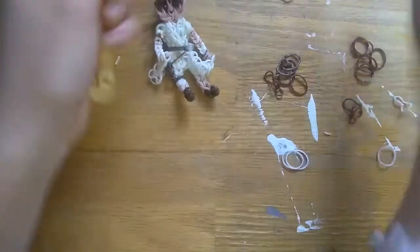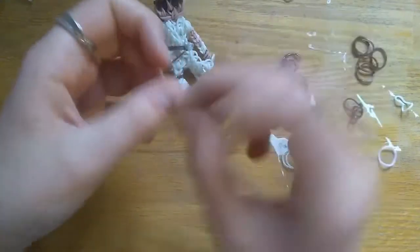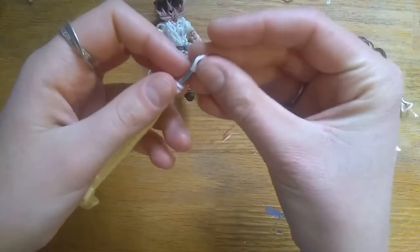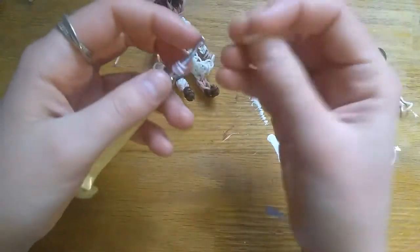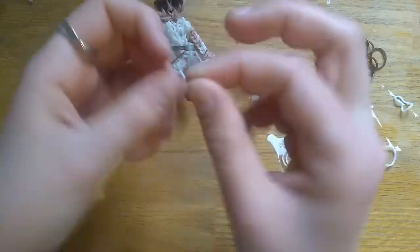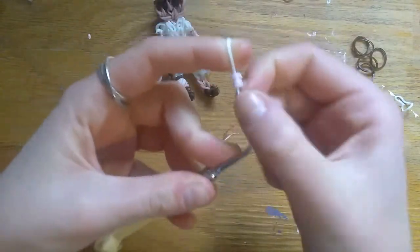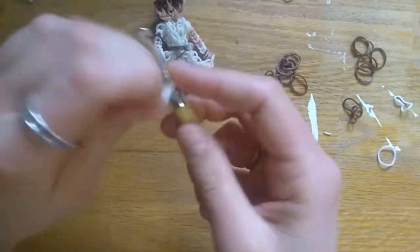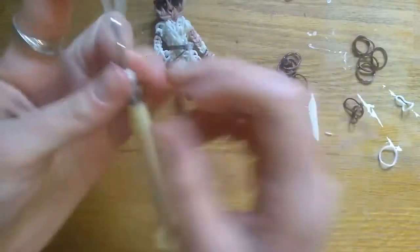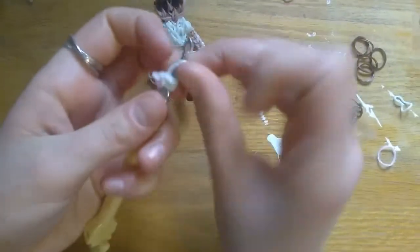So for the first arm, it is starting out with a skin tone. Wrap it around so that there's 4 loops, and then it's double looped stitches. So take a white band and wrap it around your hook twice so that it's twisted around twice. Pull your cap band onto it, reclaim the end. So there's our first white one. We're going to do a total of 3 white. So here's our second white one and our third white one.